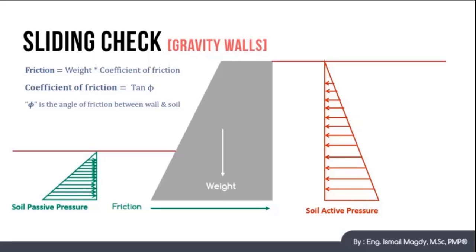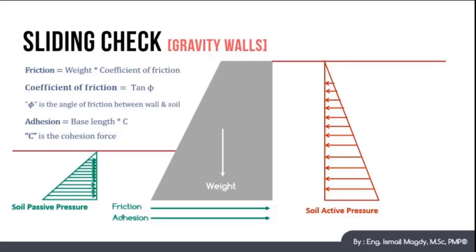And this phi value is normally given separately in the problem. And if it is not given, then the angle of friction between concrete and soil could be assumed to equal 2/3 of the internal angle of friction of the soil. Third, and the final resisting force, is the adhesion force, which is the adhesion force between the wall and the soil due to the cohesion of the soil. And the adhesive force exists only in case of cohesive soil, while in cohesionless soil it shall equal 0. The adhesive force could be calculated using the formula: adhesive force equals length of base multiplied by C, where C is the cohesion of the soil.